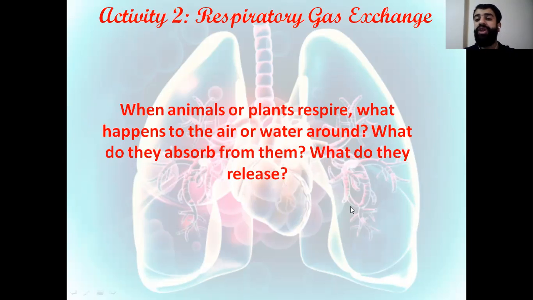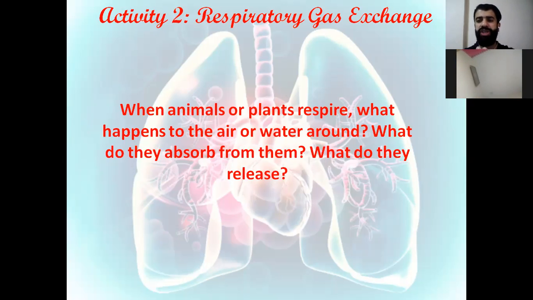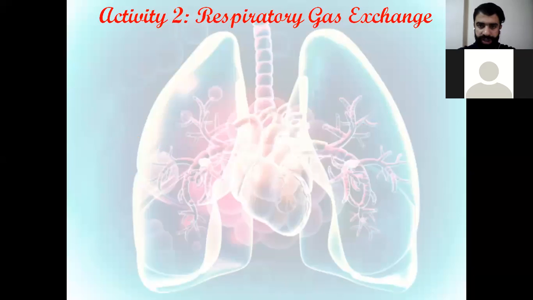These animals release what's known as CO2, carbon dioxide. So what is important from this? You have to know that whenever we talk about respiratory gas exchange, we are talking about consuming oxygen gas, using the oxygen gas, and releasing CO2. So we need oxygen, it's very important, and we get rid of the CO2 by exhalation.